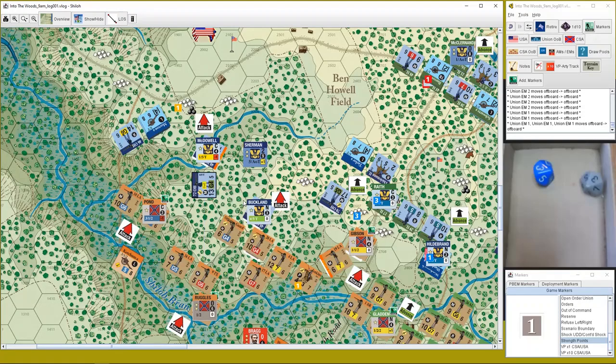Now, what effect does that actually have? It means that whatever activations Buckland gets, this guy will have 1 less, to a minimum of 1. Okay, this unit here is also part of Buckland's, and he's also 2, 4, 6 out of command. So let's put him out of command. And that's about it for him.